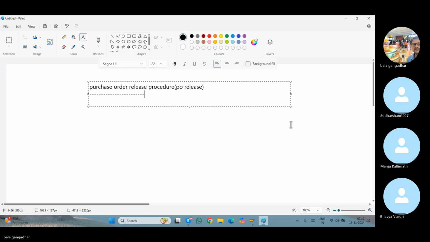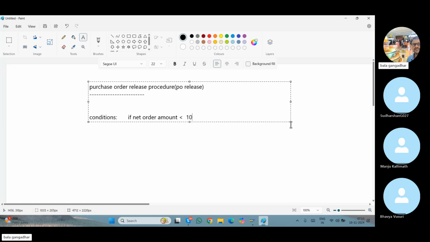So this is condition one example. Both conditions will be satisfied in one example. If the net order amount is less than 10,000, no release.